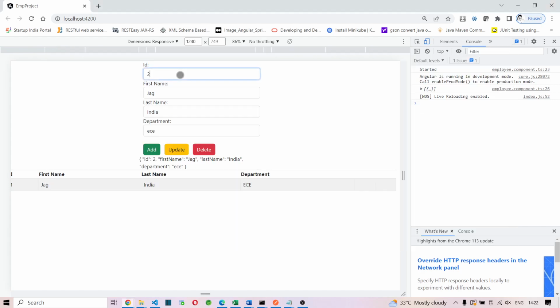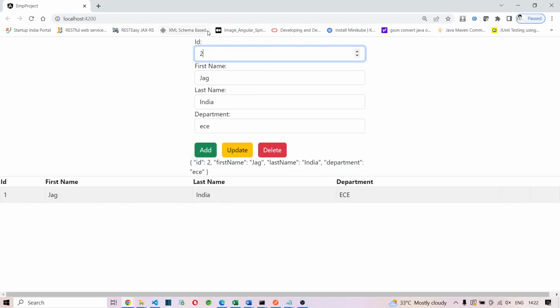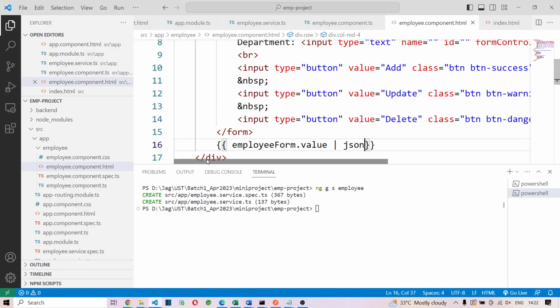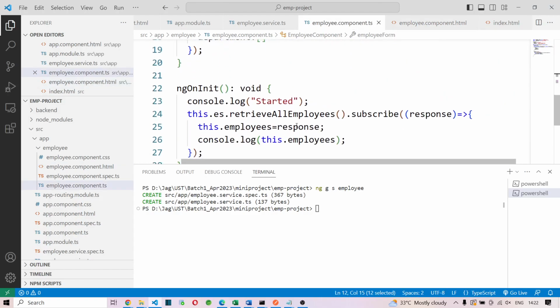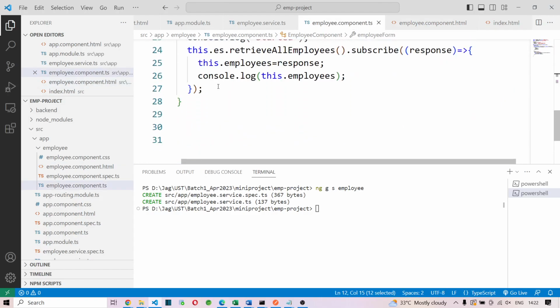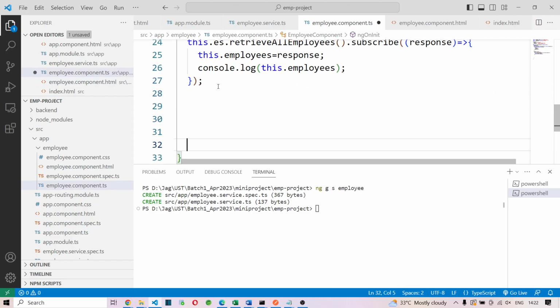So already there is one record here. We are going to access it. Add button. What have we done? We have not done any code for the add button. So let's create a function in TypeScript and bind it to the button click. All these things should be inside the class.